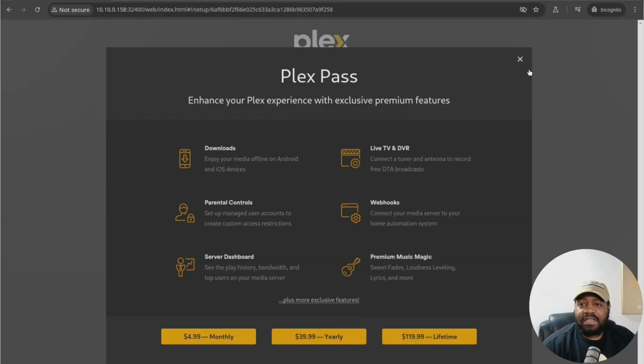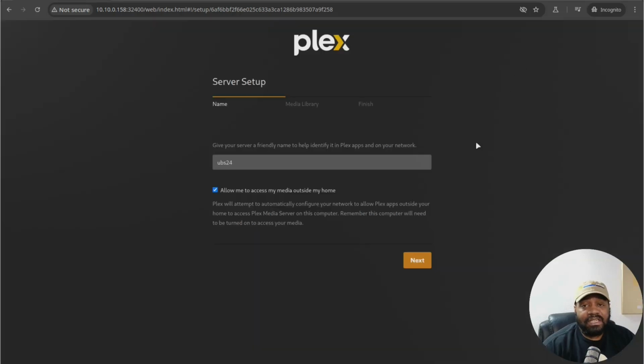So it'll try to get you to get a Plex Pass. Like I said, these prices are going up. I think it's doubling for the lifetime, and then the yearly is going up as well, and the monthly. So just so you guys know, and like I said, I'm not getting paid to show you that. You buy it if you want to. I don't have any links or anything. I just want you guys to know that the price is going up, and it's best to get it now if you want it.